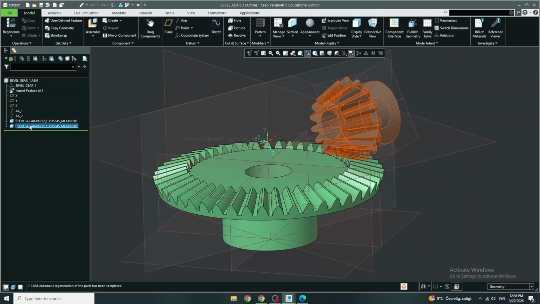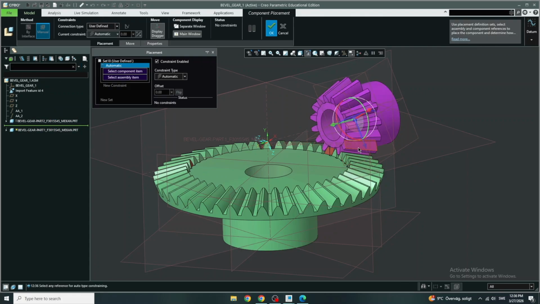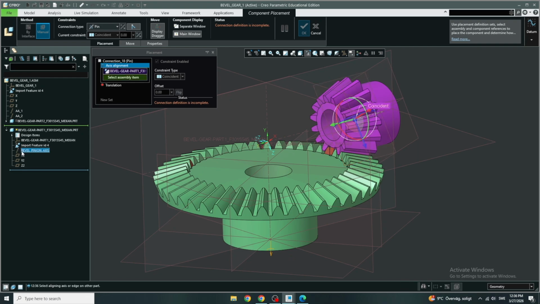Now you go to the second part, edit definition, pin connection, choose the axis that you want, this axis and this axis.